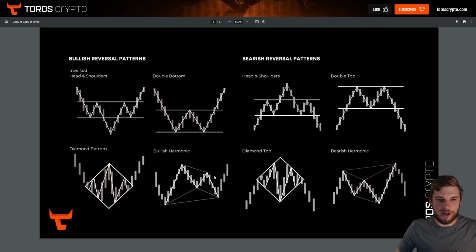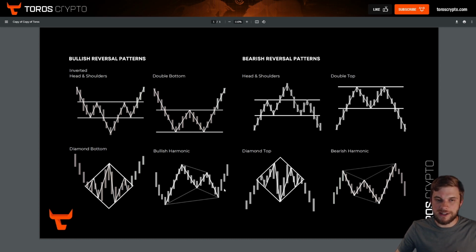Okay, so this is a bullish harmonic and a bearish harmonic. Now, without going into detail, what these basically are is a series of Fibonacci retracements. So Fibonacci levels will be on subsequent videos to this. You'll be able to look at the Fibonacci levels and start to learn a little bit more about these harmonics, but you're looking at a series of harmonic retracements that then cause a reversal in price. So you can see this bullish harmonic.